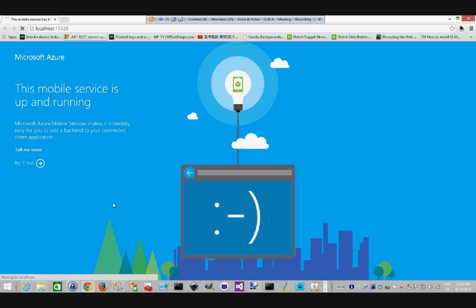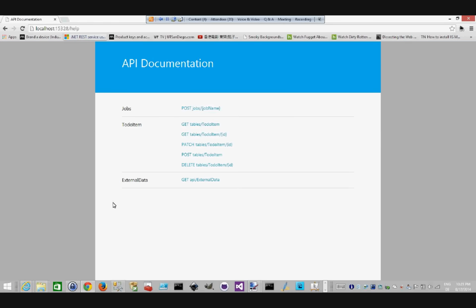And as long as the service runs locally, you don't have to authorize yourself against the service to see the available methods and the available controllers. So this is a really nice part of the managed backend. You can see all your APIs, and these are the controllers that you see here.